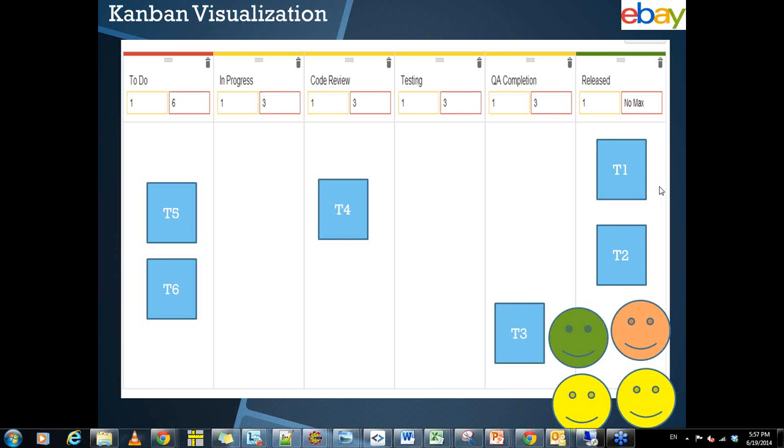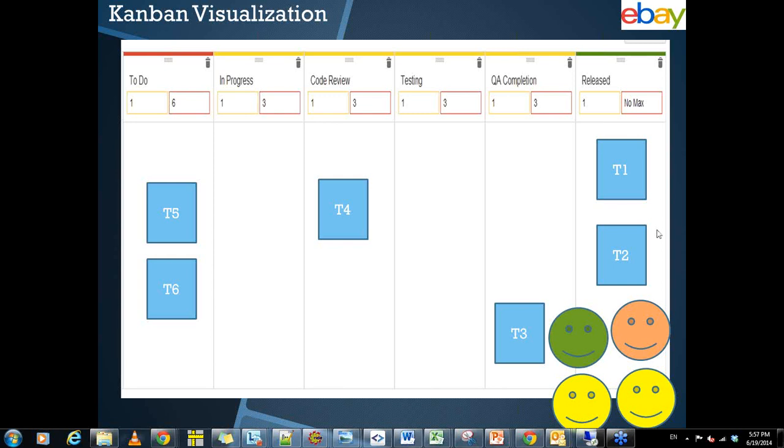How practical and time efficient is Kanban? So again, it's been used by a lot of people. So it is practical, but you have to be disciplined because there are not many constraints. So you have to have a team that is highly committed and focused in taking tasks from the to-do to released as early as possible.